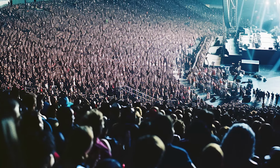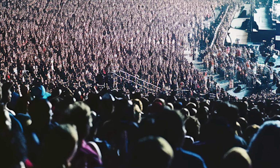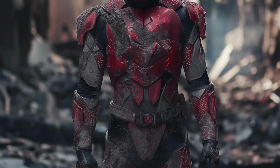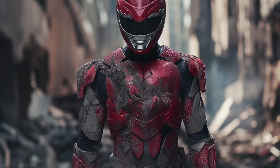When you get to a place and there are a lot of people, then you can say that place is saturated, and when a color is very bright, you can also say it is saturated. For the opposite effect, we can use the word desaturated, and this is what people understand as dull colors.